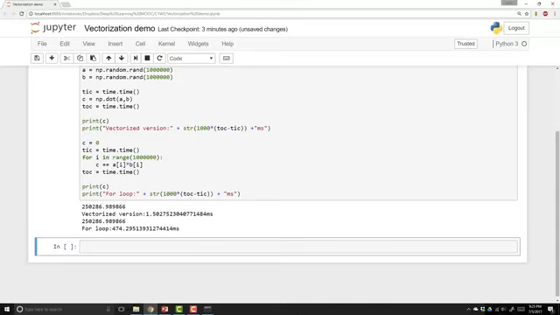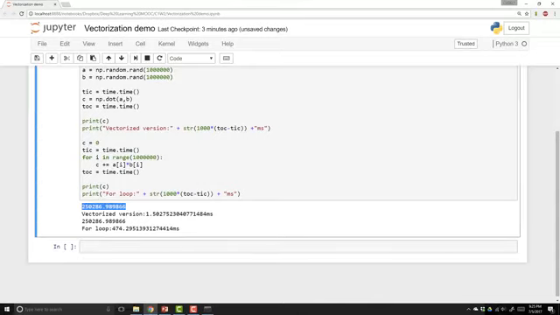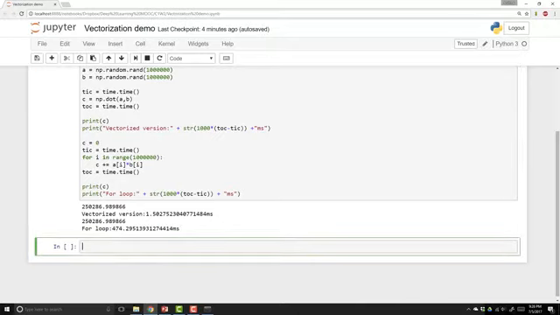So in both cases, the vectorized version and the non-vectorized version computed the same value, 250286.989, and so on. The vectorized version took 1.5 milliseconds. The explicit for loop, the non-vectorized version, took almost 500 milliseconds. So the non-vectorized version took something like 300 times longer than the vectorized version.